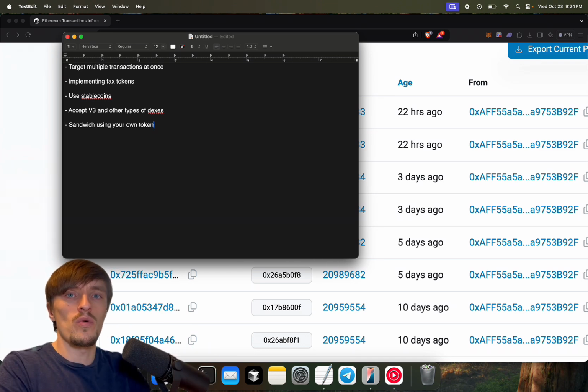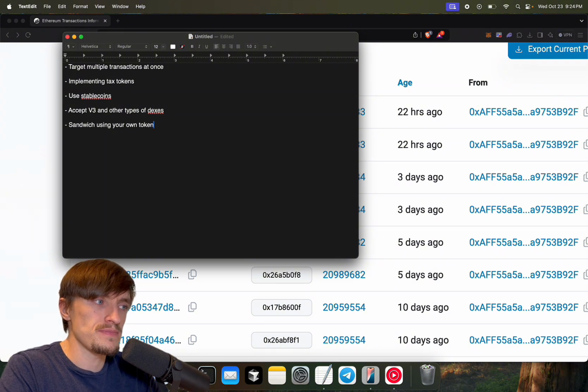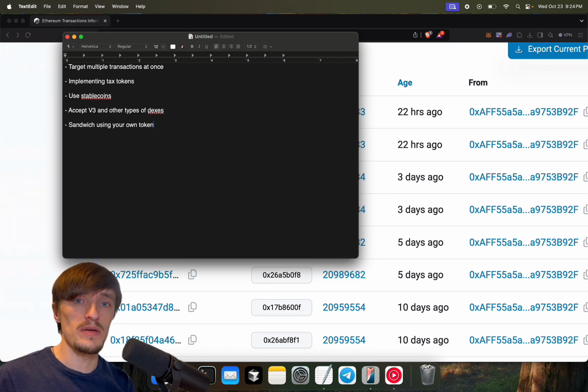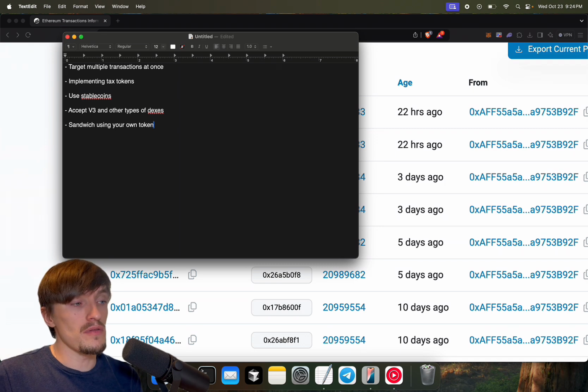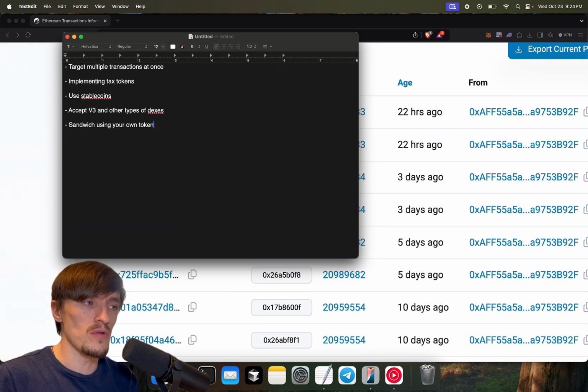So there's a lot of work that can be done to improve this bot, but I simply left it on the side because I wasn't too concerned about it. I was focused on other priorities. But if I wanted to implement this, I would build a team and make it possible. This is something you can do yourself, or if you want, I can help you out, create your own team, of course.